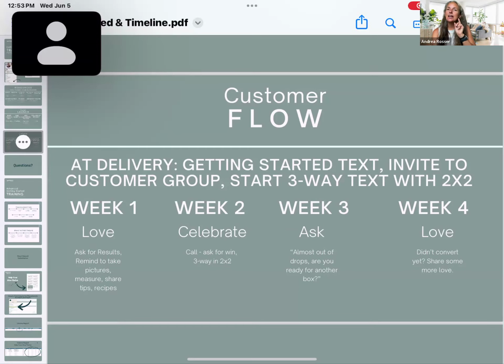And you'll notice that I am setting up the conversation for the win. I am not asking them what they think. I'm not asking them anything other than that. I'm saying, tell me the good news. Tell me how you are winning, and they will come up with a win. They absolutely will. And it might be a small win. It might be a big win. No matter what it is, I am going to celebrate.